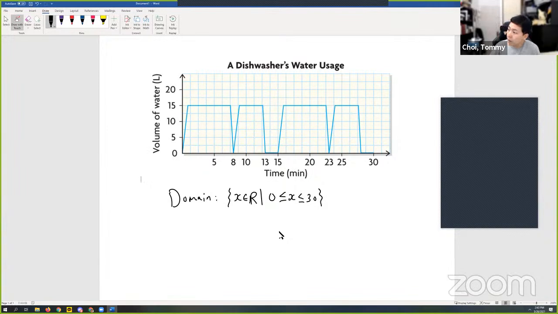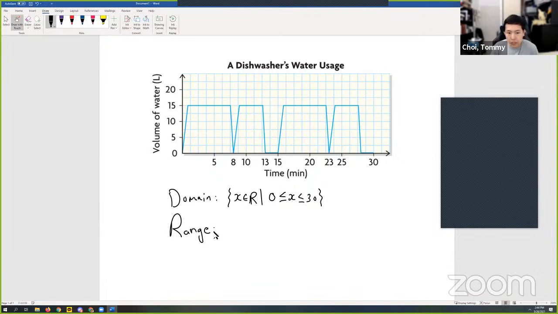Okay, so now we're diving back into domain and range. The restriction here, I'm going to state it. I wanted you to try it, which was x is an element of the real numbers. That doesn't change. Notice how this section doesn't change, right? X is any real number, but x has to be greater than or equal to 0, but less than or equal to 30. The way we do that is using two less than or equal to signs. We put our lower part, x can't be any lower than 0, and x can't be any higher than 30 within our graph, right? And so those are going to be our two limits here as a result. Okay?